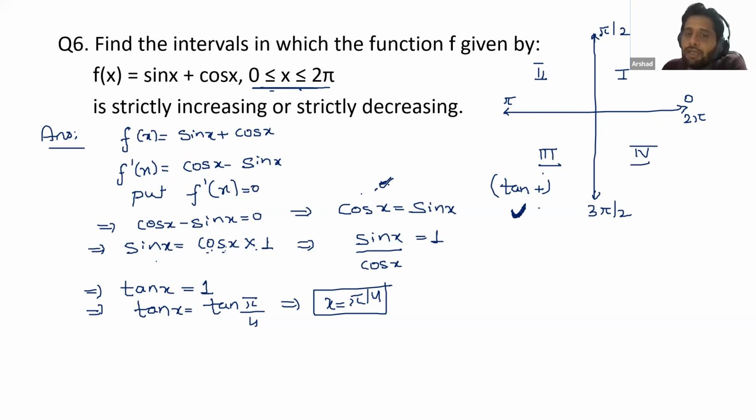Because at this stage, it is not convenient for us to find the value of x, since we have two ratios. We need to focus on sine as well as cos, so it becomes quite complicated. We need a single ratio. That's why we shifted cos x in the denominator, and sine by cos is tan. So tan x is 1. Clear, Abdur and Fahd? Yes, sir. Okay, so we get x is pi by 4.